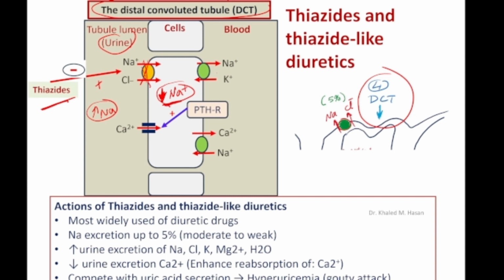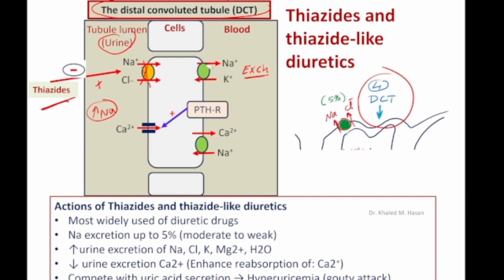But at the same time, you can see here we have an exchanger. This exchanger is responsible for reabsorption of sodium and elimination of potassium. It takes the potassium from the blood to the cells and tries to bring sodium to the blood. But the cells now suffer from a decreased level of sodium. For this reason, this exchanger will stop functioning properly. That means these cells do not allow sodium to go out, because they need sodium. So the exchanger starts to malfunction. That means we have more sodium in the cells. When you have dysfunction, these cells try not to bring potassium into the cells.